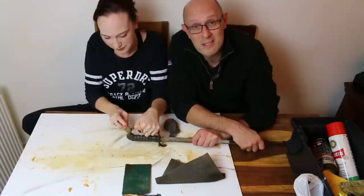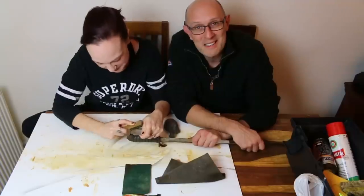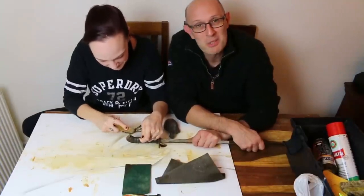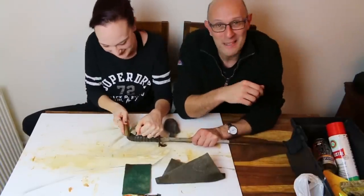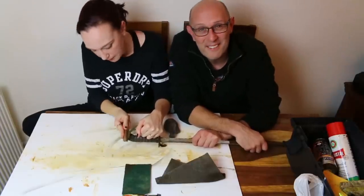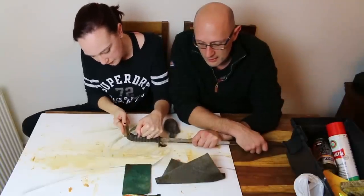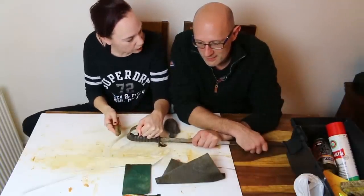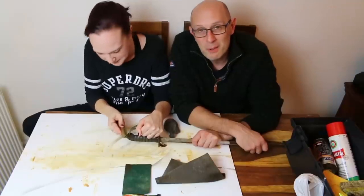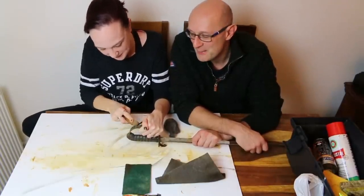I'm sure it's fascinating watching two people in the southeast of England brushing a sword hilt. I keep inhaling the... It's funner than it looks, if you like. Keep inhaling that dust. You're inhaling tiny bits of bronze. Bronze? Brass. I'm becoming one with the sword. I'm literally swallowing history here.